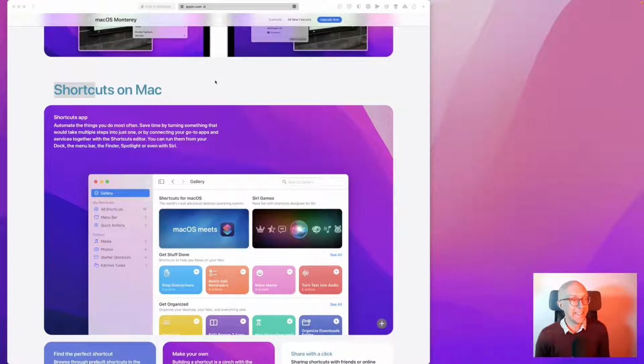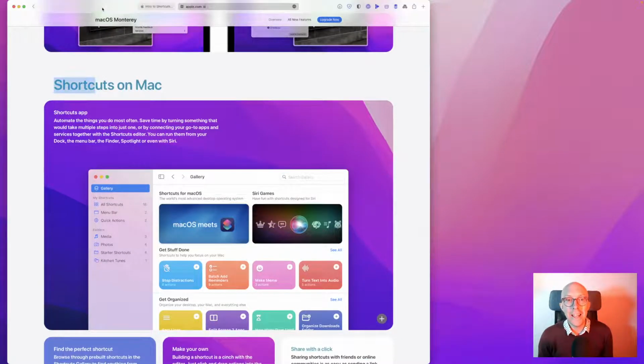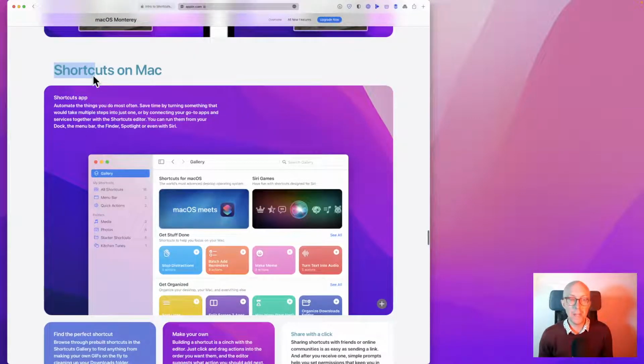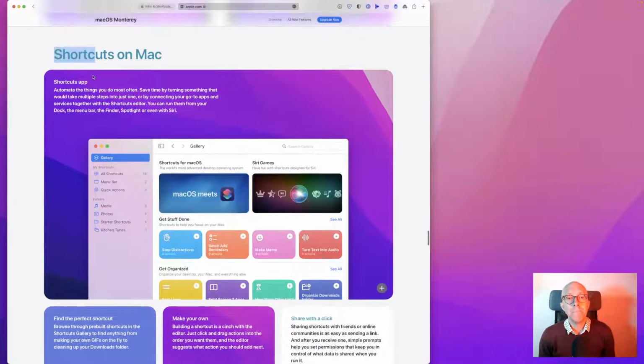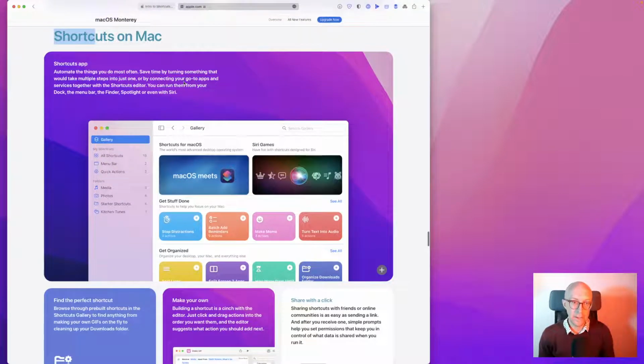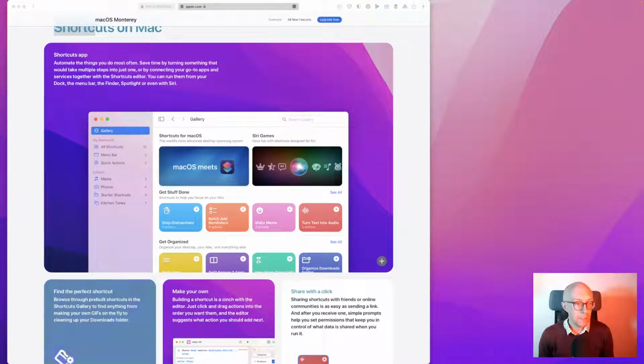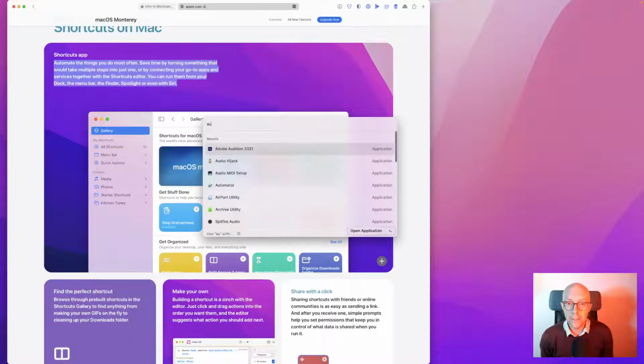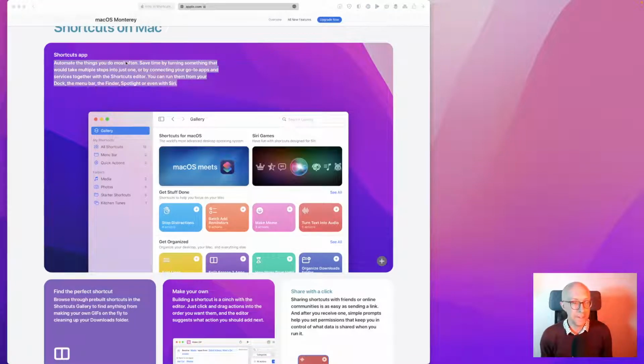So there's not really a web page to send you to. This is macOS Monterey. You will need macOS Monterey, I think for sure, to get this to work, or an iPad, of course, but I'm going to look at the Mac version specifically. So this is just the Monterey page, explains roughly what the application is. Automate the things you do most often. Out of interest, is Automator still available? Yeah, Automator is still around. It's more of a script editor, but I get the feeling it's being phased out.